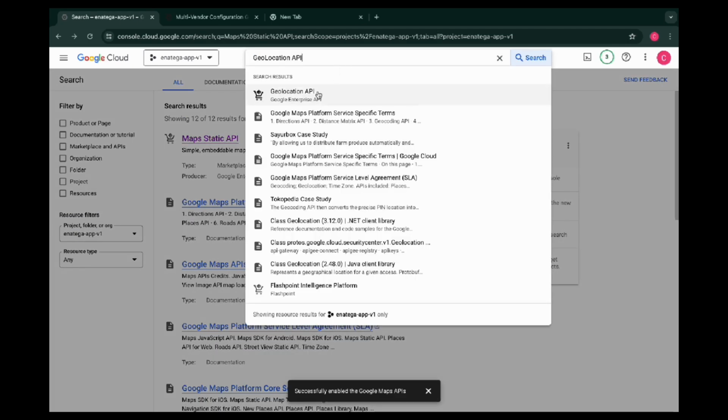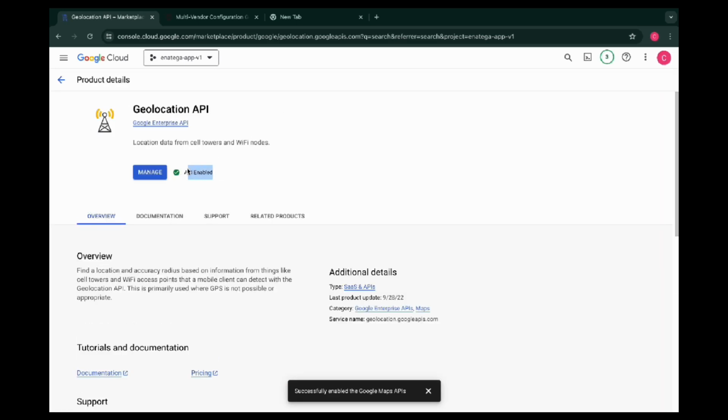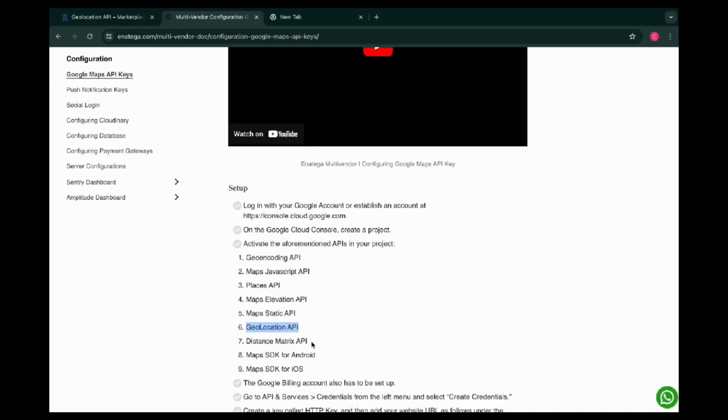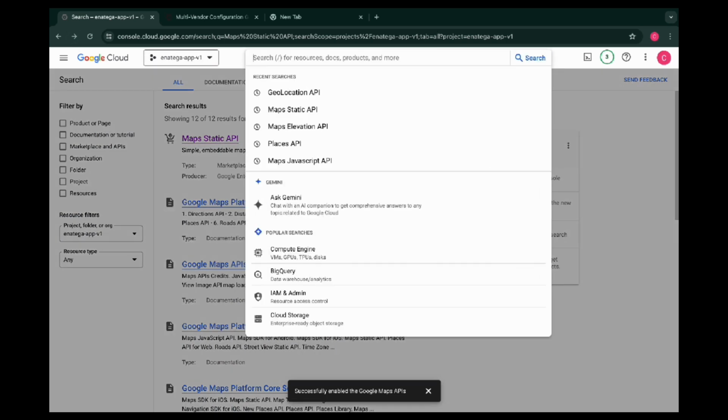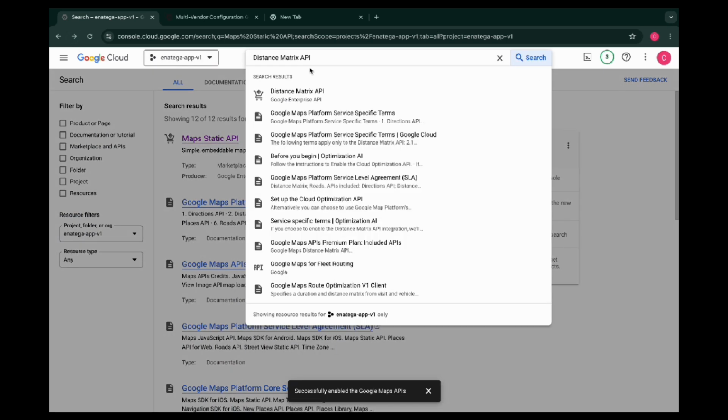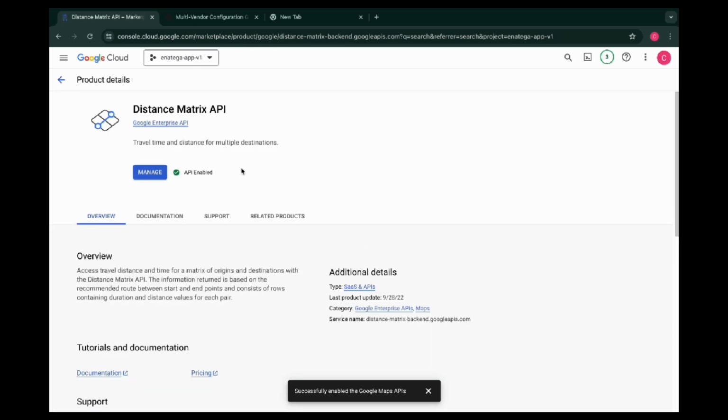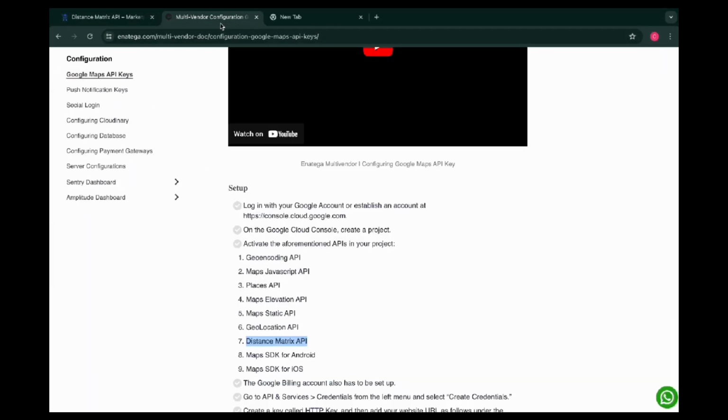Type geolocation API, click on geolocation API, search, and we can see that this API is also enabled. Now let's do it for distance metrics API. This is also enabled.